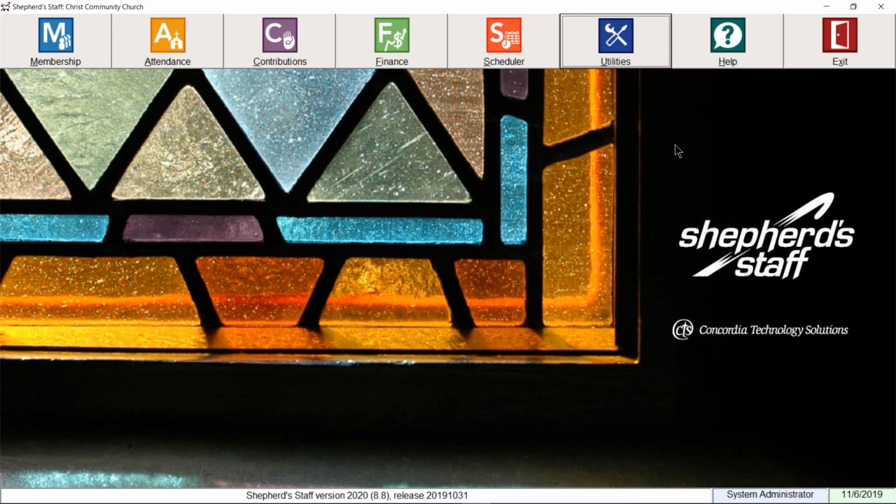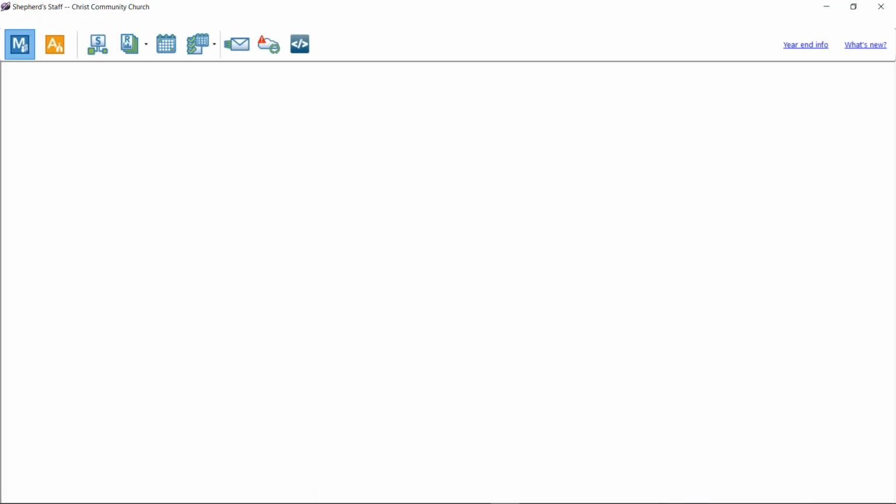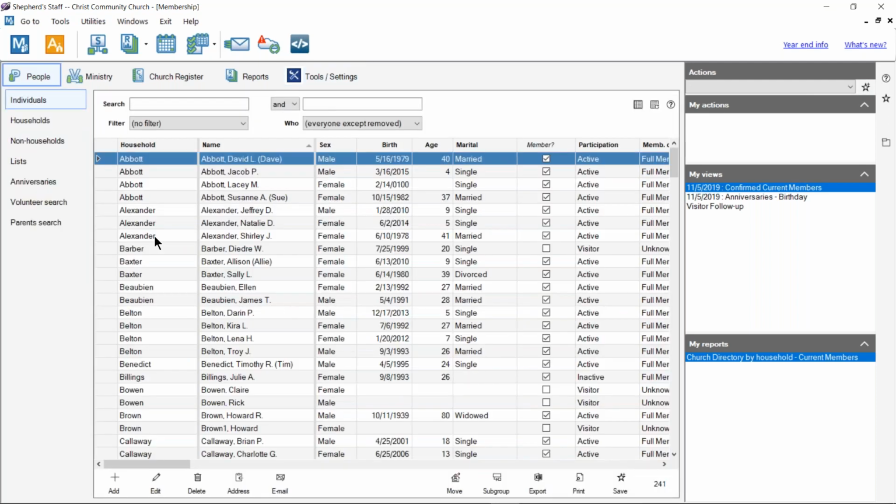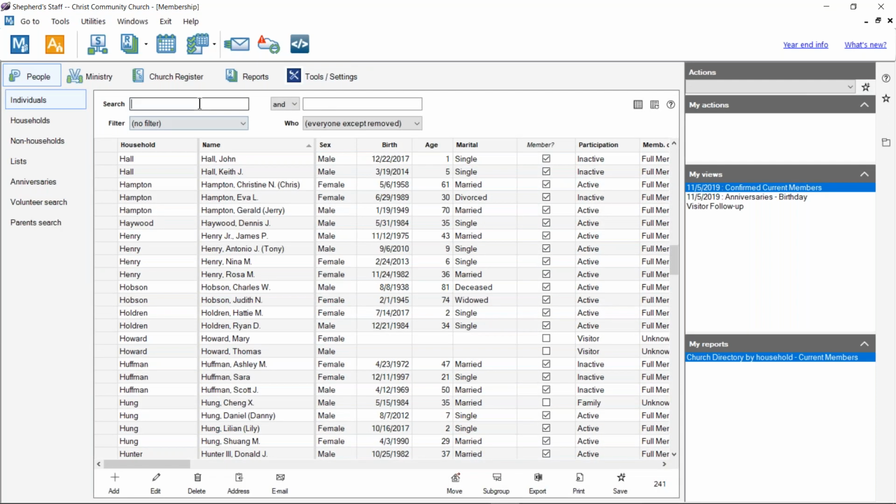Okay, so let's look at my notes here. Let's go to combine duplicate person information. So membership, tools and settings, and combine duplicate person information. So inside of the system, I'm going to go to people for a second.